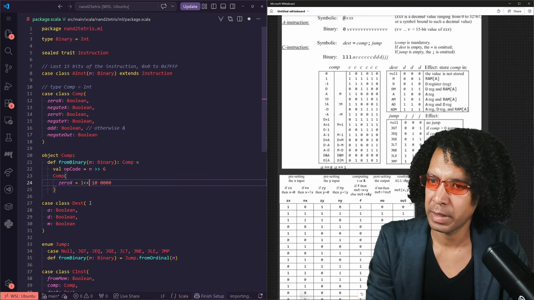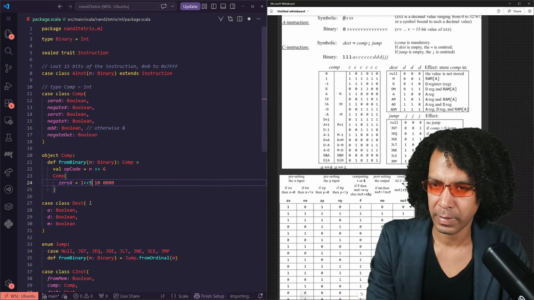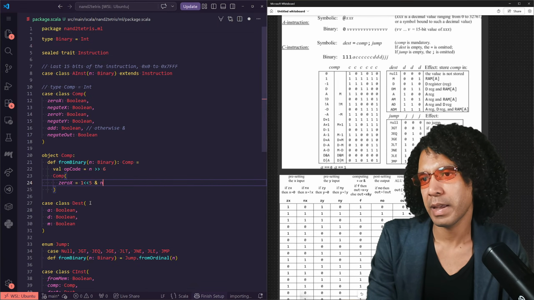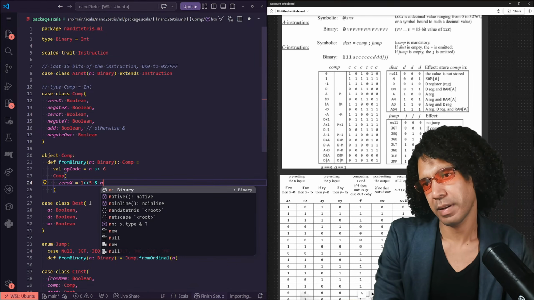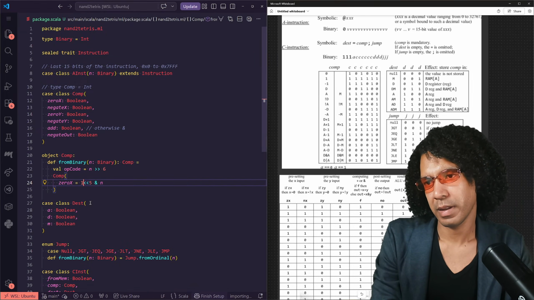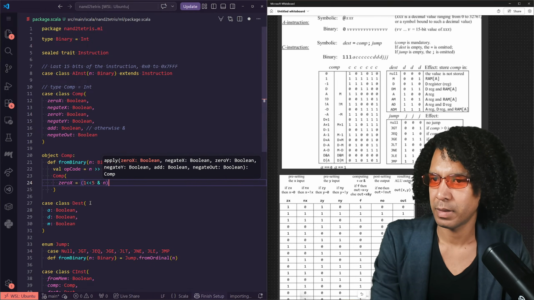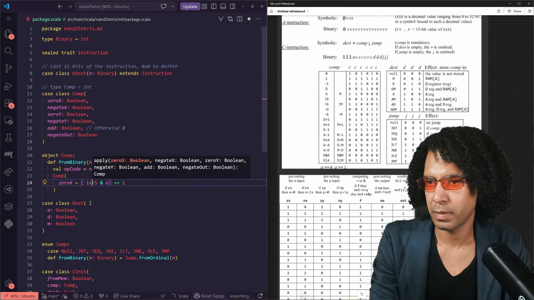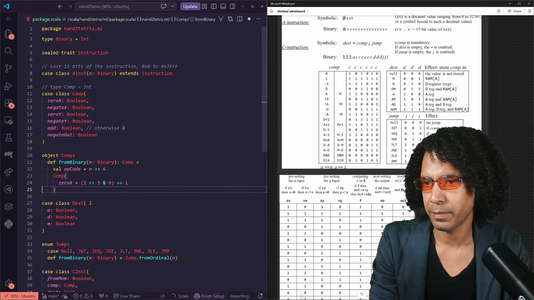We could do 1 left shift 5 bits and n equals 1. Yeah, let's do it that way.